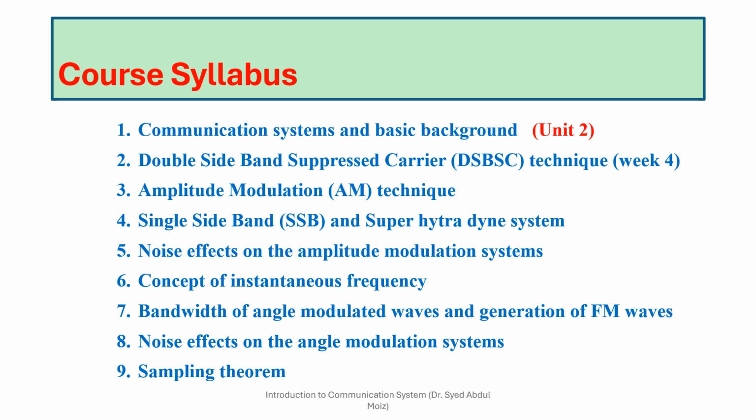Now, as we move into Unit 2, we will start an exciting journey into the world of communication systems. This unit will serve as the foundation for understanding how communication networks work, from basic concepts to the mechanisms that allow information to be transmitted efficiently as well as accurately. We will start by diving into the basic background of communication systems as our first chapter: how they evolved, their components, and their critical role in our interconnected world. This background will set the stage for more complex topics that we will cover as we progress through the unit.